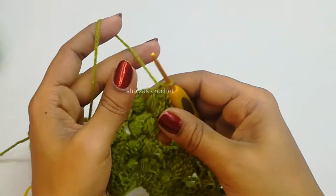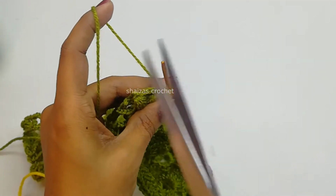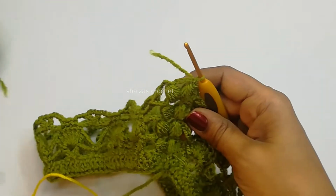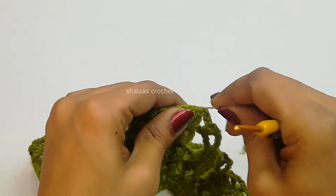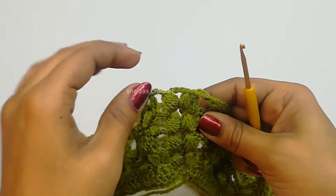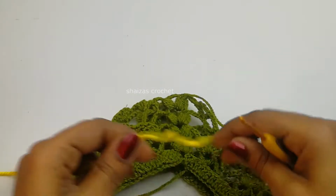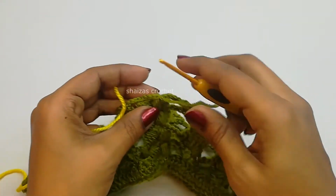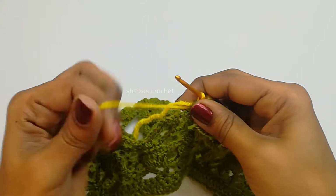Let's make chain 1 and we'll snip off this yarn. If you are going to continue with the same color, you don't want to snip off the yarn, you can continue as it is. Now I'm going to change the color, that's why I snipped off. Now let's insert the hook into this and attach the yarn, the second color.